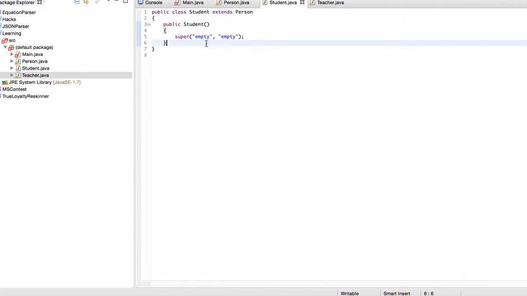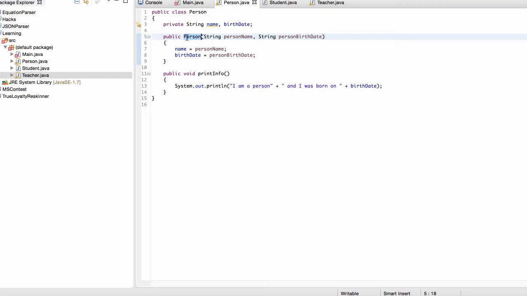So why aren't we getting the compiler error anymore? Well, it's because we're creating the Student object, and we're also creating the Person object with this line right here, line 5. Line 5 calls super, which calls the Person constructor and passes in the person name and person birth date.